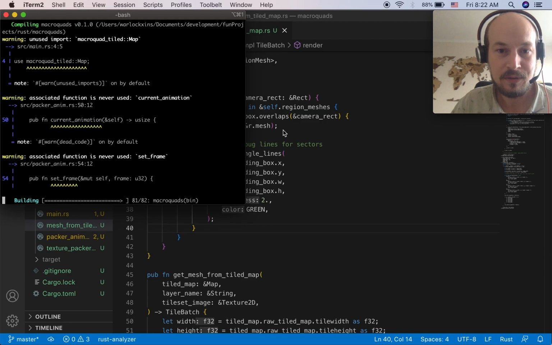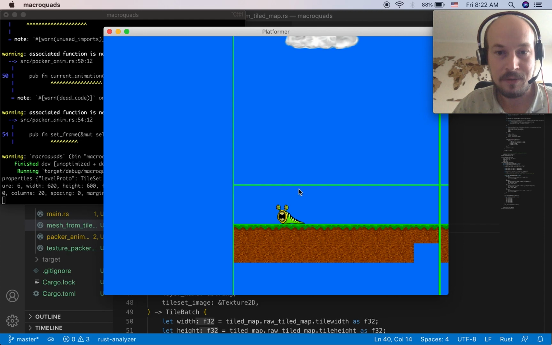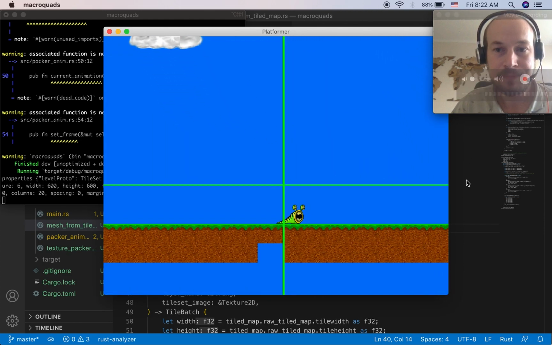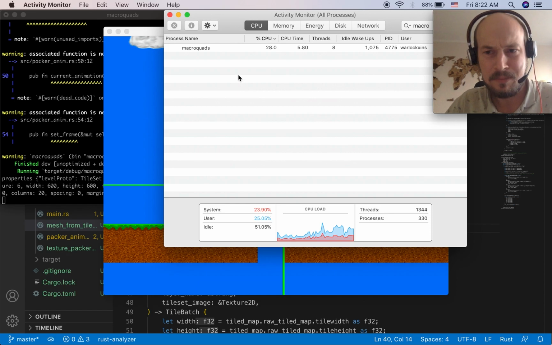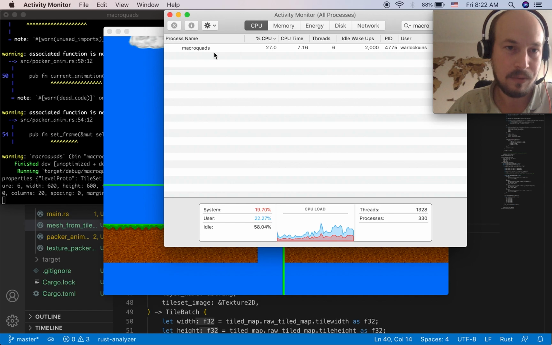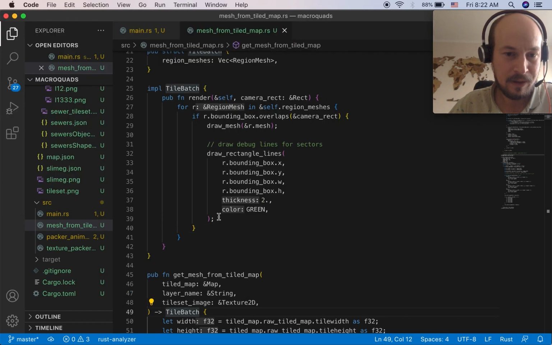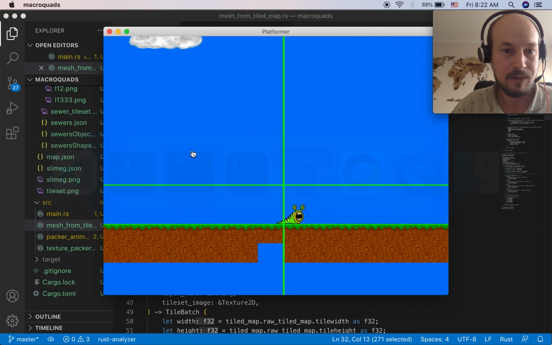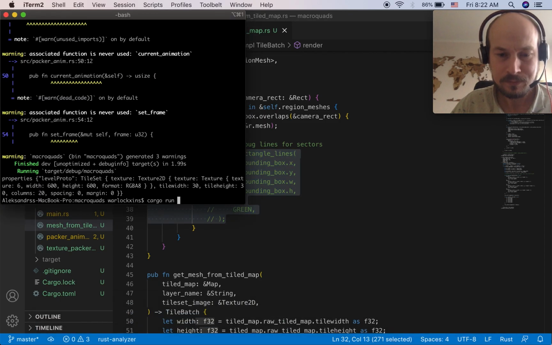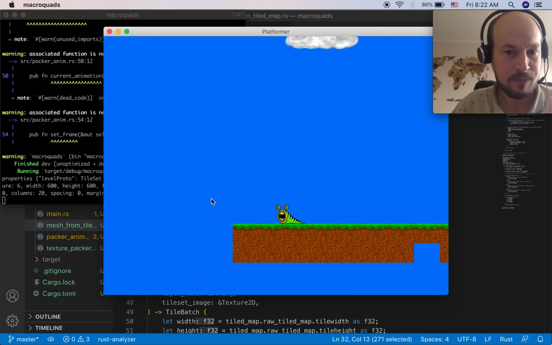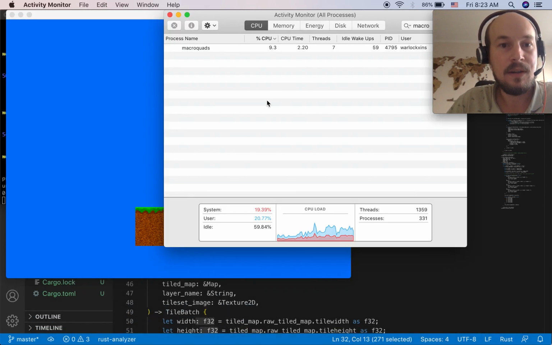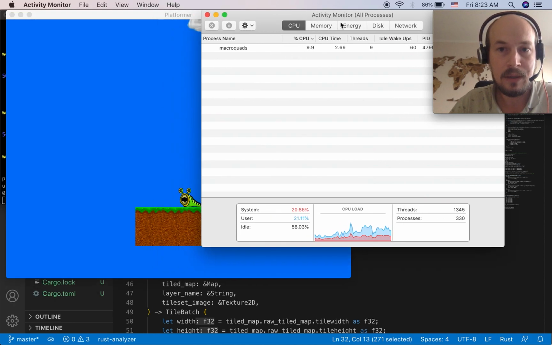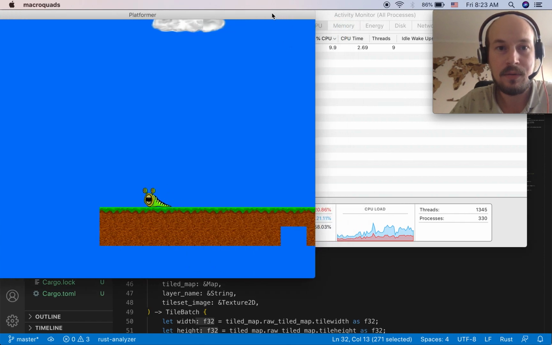And with some optimizations, when I'm actually checking those rectangles, whether the camera view contains some of the meshes, it only renders what it needs. So immediately from 80% to 27% is quite an improvement. And if I don't render the debug lines, it's even faster, because less stuff to render. All right, let's see. Let it speed up slightly. Yeah, back to 9%, when we draw only stuff that we need.